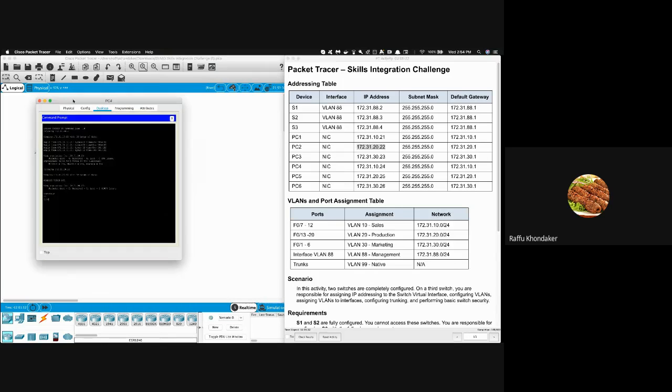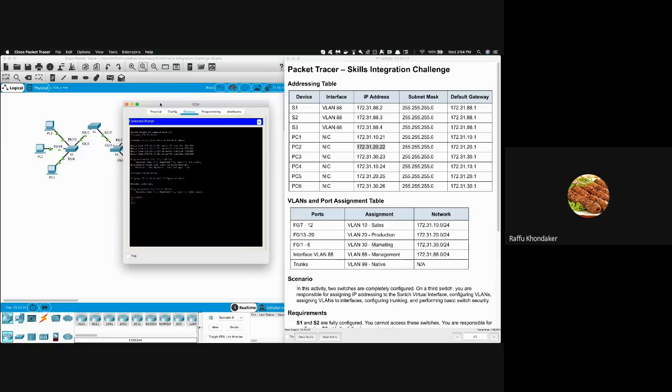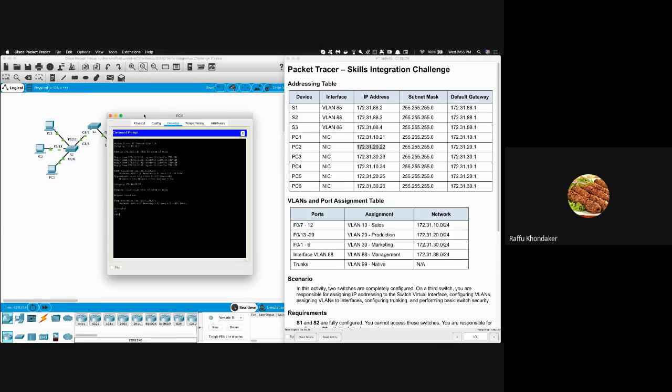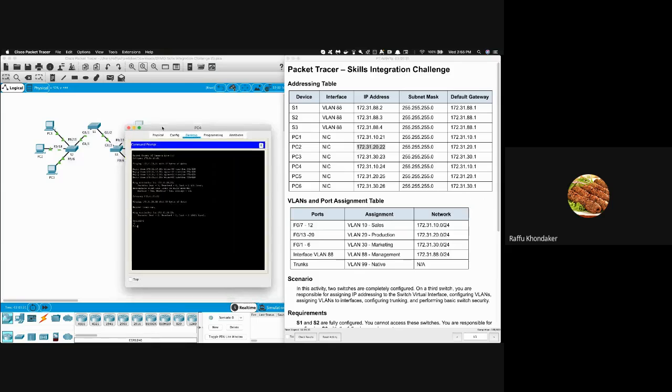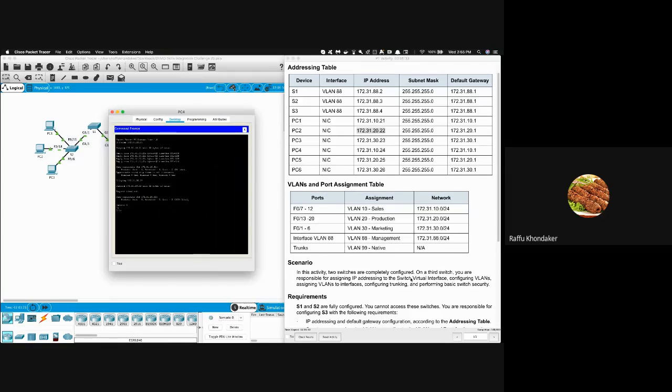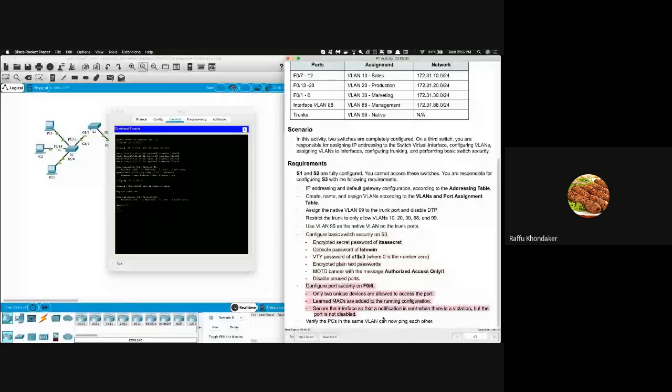All right, so we've verified connectivity. One thing to note though is that using ping is a good way to check if you configured your VLANs and your network properly, but it's not a good check for switch security or port security. So just keep that in mind if you're double checking at the end.